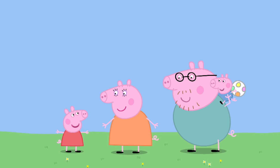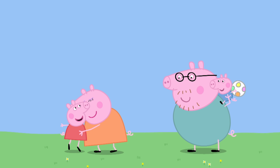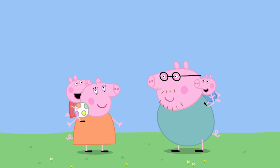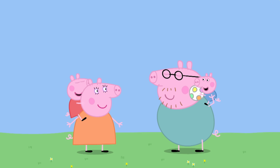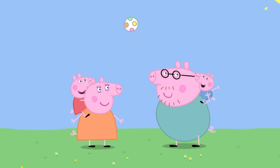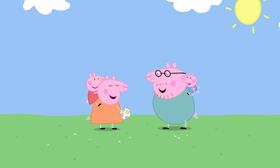Mummy, can I have a helping hand? Of course you can, Peppa. To me, George! Catch, George! Peppa loves catching the ball. George loves catching the ball. Everyone loves catching the ball.